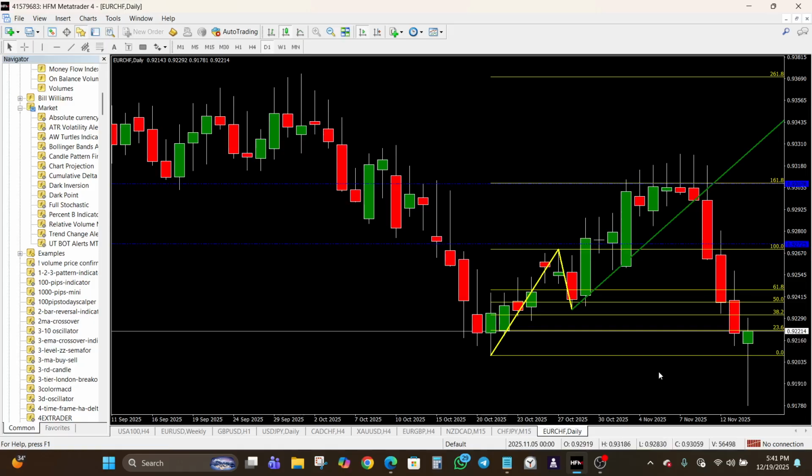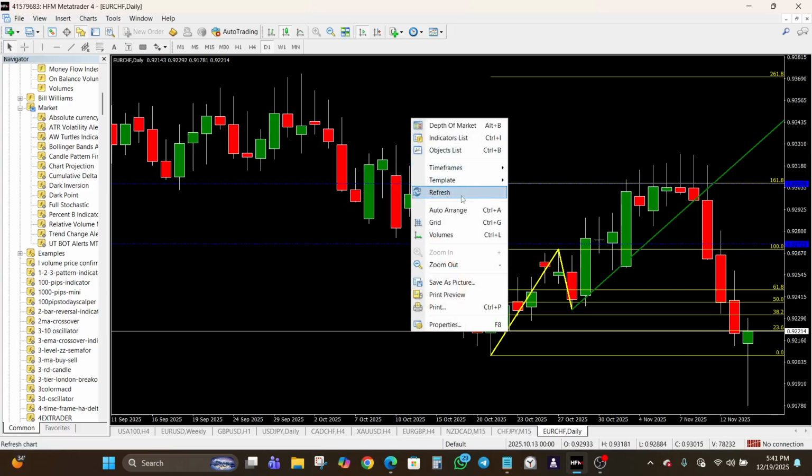Note that this indicator does not give you precise buy or sell signals. What it does is plot the levels for you according to the 1, 2, 3 formation and the Fibonacci levels. So you can see that using the zigzag pattern, the indicator also shows you swing highs and lows, here, here, here, and then targeting the next possible level.